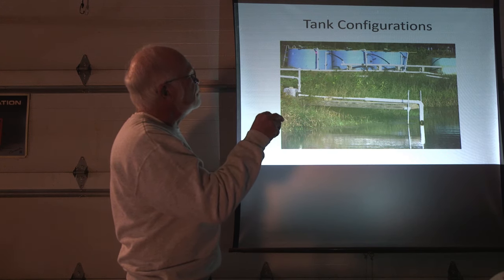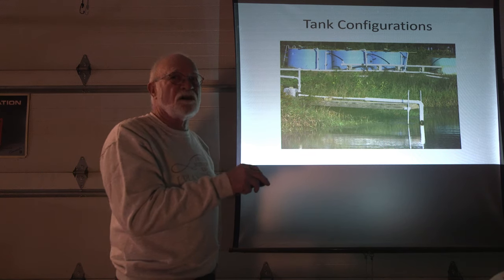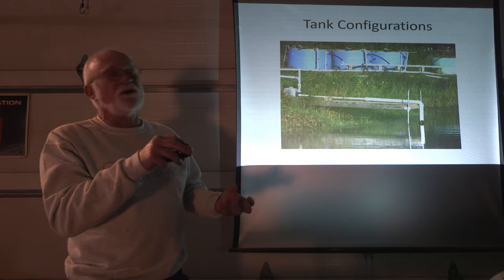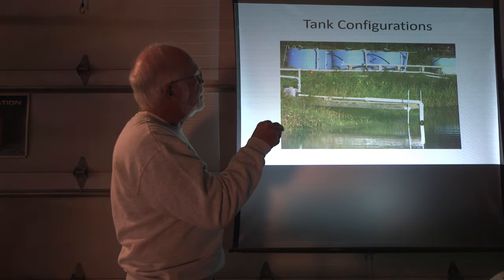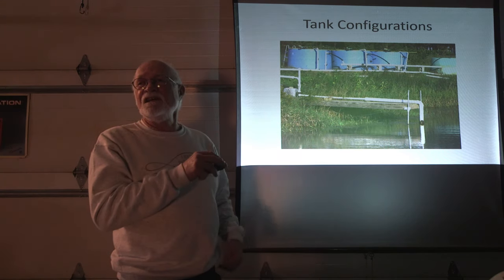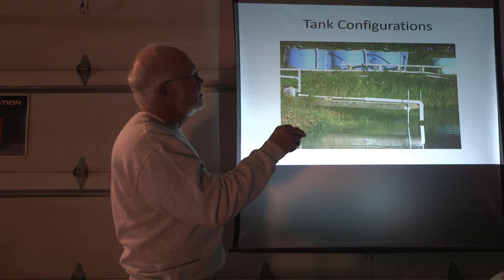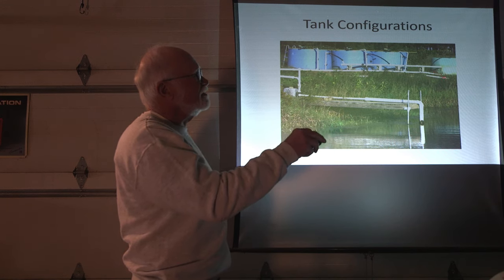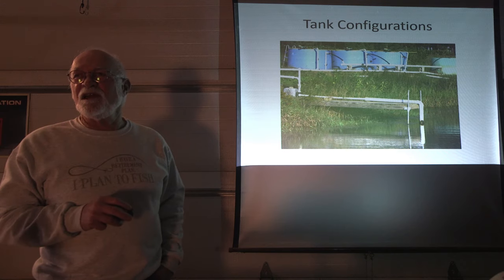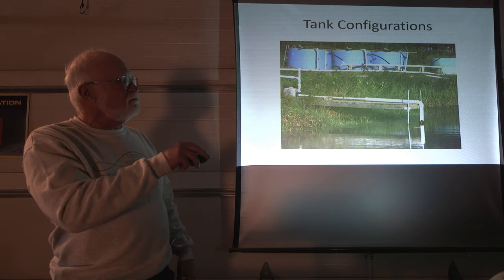Now, there's a standpipe in here where the water overflows. And that water comes back in here, comes right back into the pond. That's all clear water. The waste part of it, which might have some food in it, but it has all the feces, that goes down, and there's a bottom drain here, and that comes up here. This pipe actually sets the height of the water in the tank. And then all that waste goes down in here, and this is my common waste pipe that goes into this settling tank. And then I can aerate that tank, and then that overflows and goes into a leach bed. So it's almost a septic tank. That I clean the water and it goes right back into this pond.